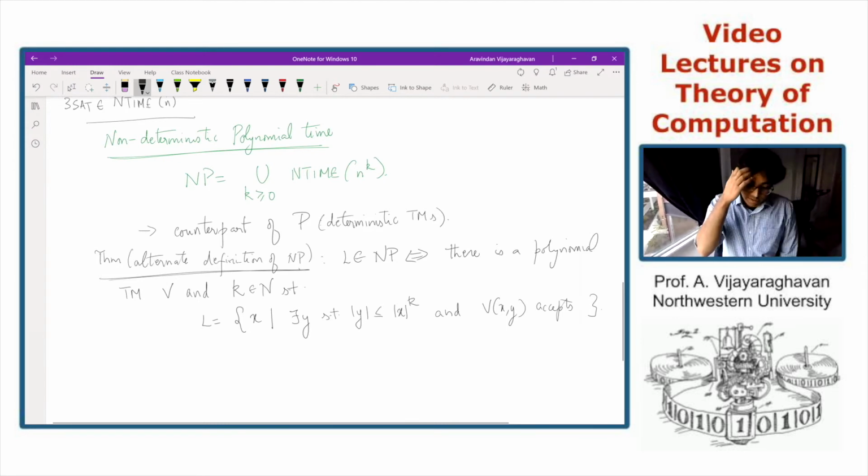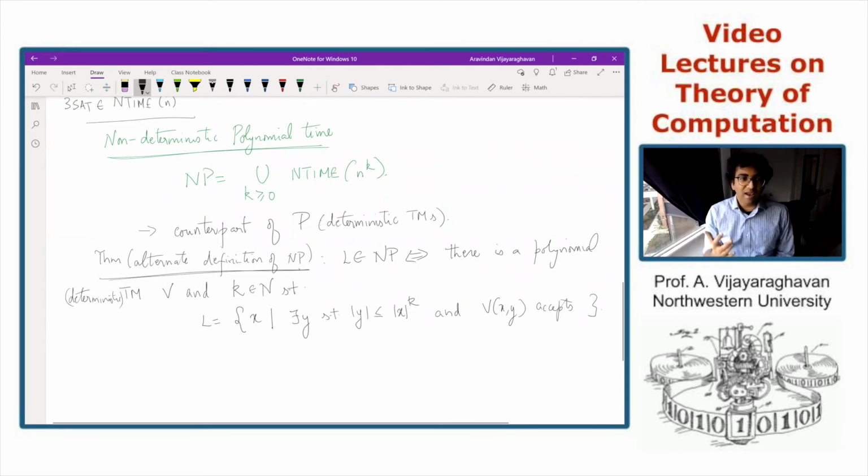Okay, so let's just go over the statement a little bit. We're saying that a language is in NP if and only if you can design this efficient polynomial time deterministic Turing machine V, and an integer k, such that L is precisely those strings x for which you can come up with a string y whose length is at most the length of x raised to the power of k, such that this polynomial time Turing machine V will accept x comma y as input.